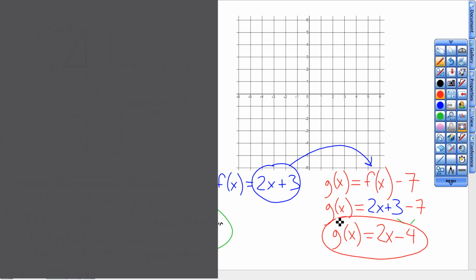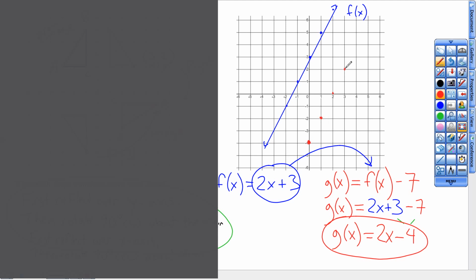And then graph them. I want you to see what's happening. Plus 3. This line is going right 1, up 2, right 1, up 2. Be able to stair step the opposite way. That is this line right here. Second word is fish. Fish. All right, that line is the f of x line. That line is the pre-image before it was moved. The new line has a y-intercept of -4 and a slope of up 2 over 1.